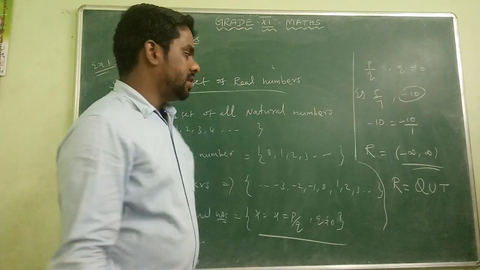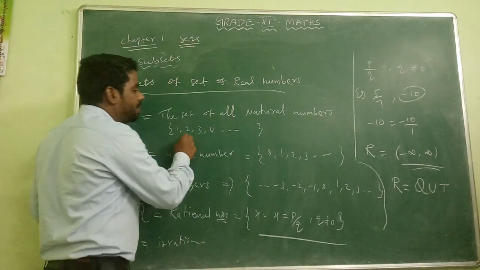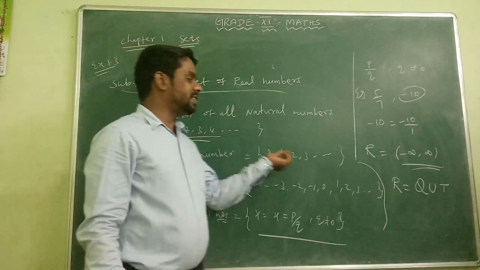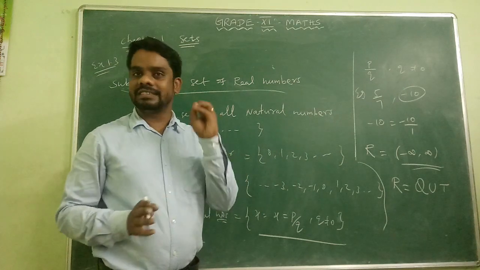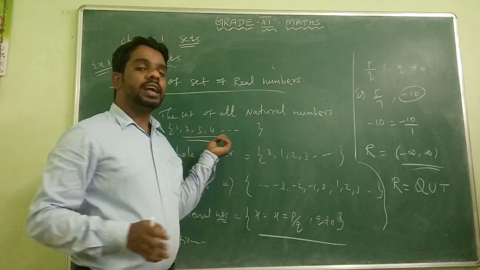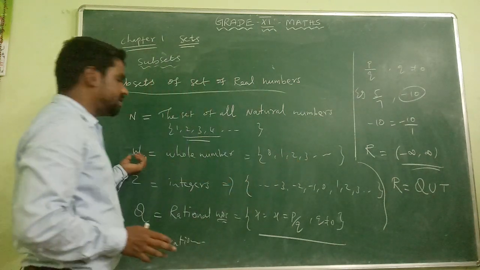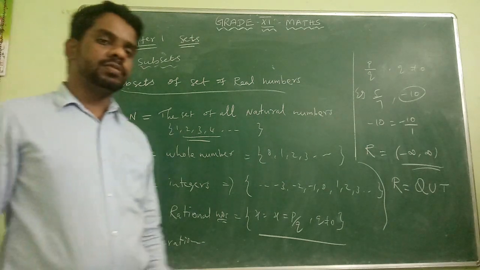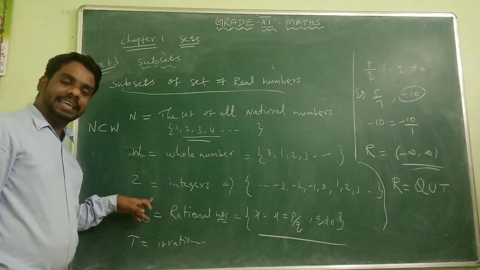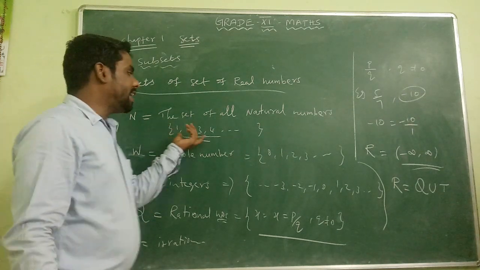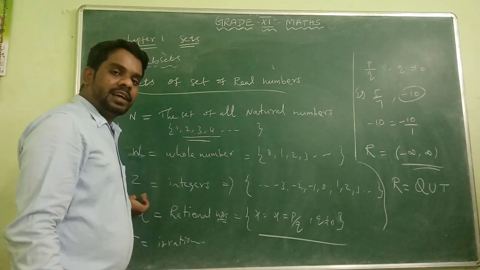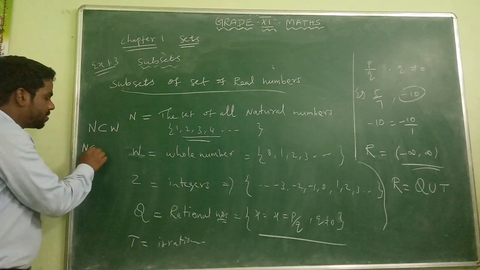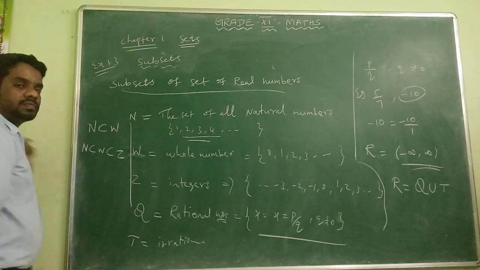Listen, every element in the set N always belongs to the set W. 1, 2, 3, 4, 5, and so on, up to plus infinity. Plus infinity is not a number, so it is not in the set. So 1, 2, 3, 4, and so on, infinite terms, all belong to the set W. So the set N is a subset of W. And W is a subset of the integers Z. N is also a subset of Z. So all elements in N are elements of the set Z, and all elements in W are elements of Z. So these two sets, N and W, are subsets of Z.